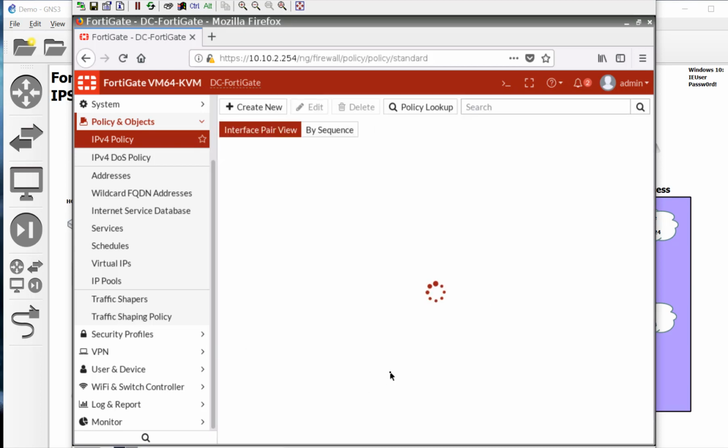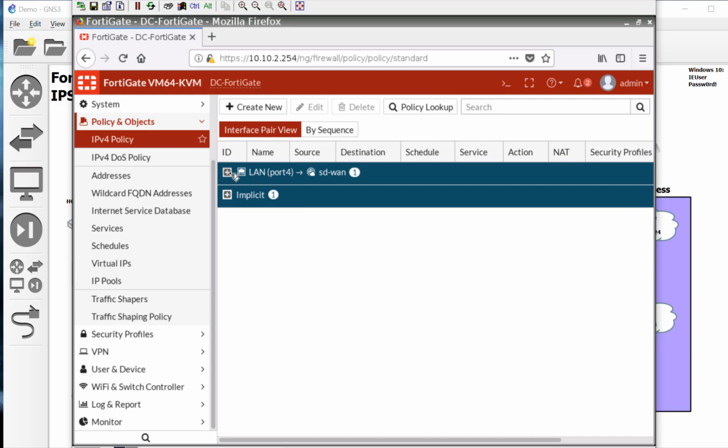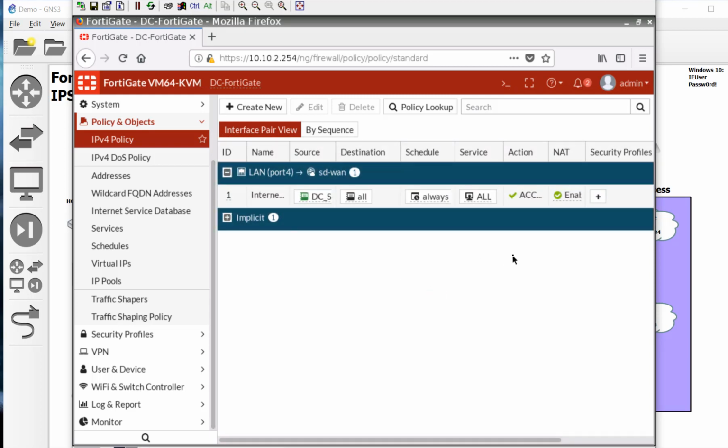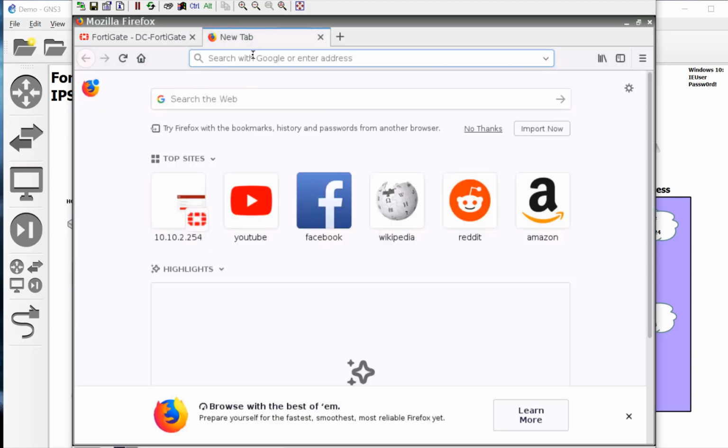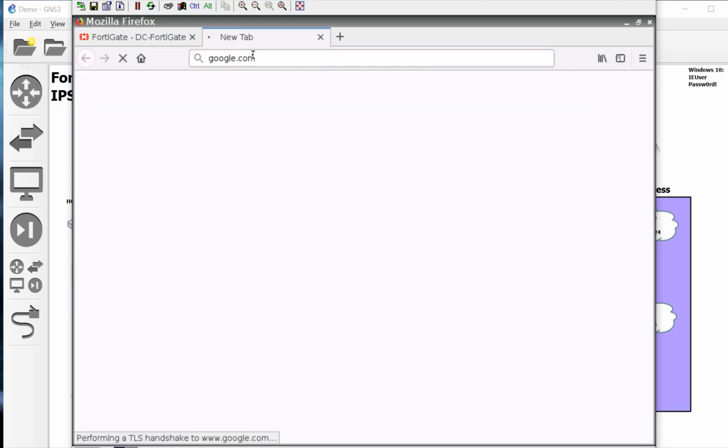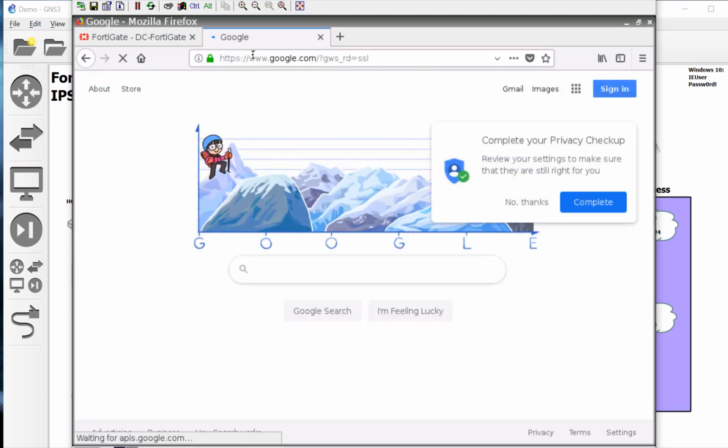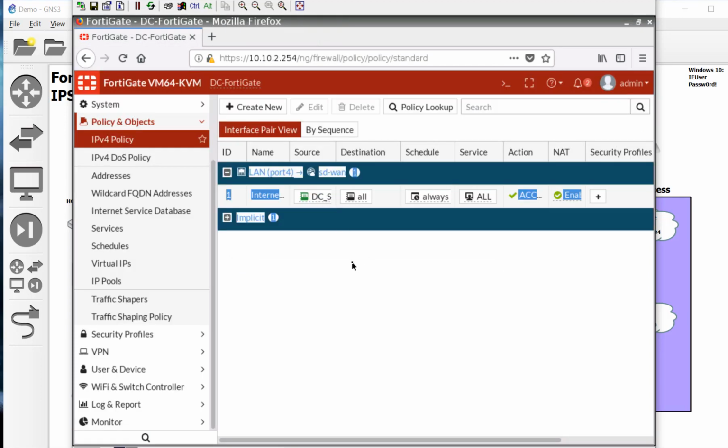And oops, I hit OK too fast. But I was just going to show you guys that we're not scanning for any security features for right now. And I did include NAT. Now, the default NAT is going to be using the default IP address on the interfaces that are leaving the internet. And in our case, it's just the WAN 1 traffic. Okay. So then we come up here, and we now should be able to go to google.com just like normal. And we did. Ta-da! We got internet access. Yay! Okay. And we did that using the SD-WAN.